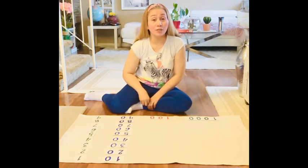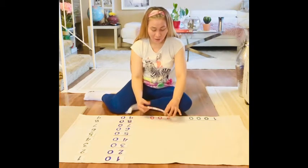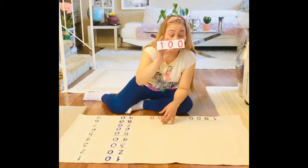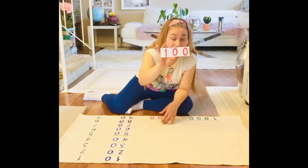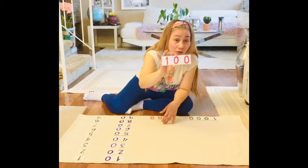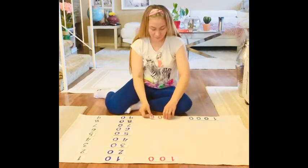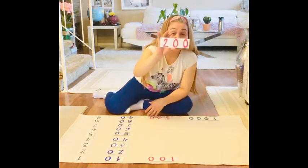And the kid will answer 10 tens. You could ask the kid to pick up 10 tens. And the child will get 100. Confirm to the child that 10 tens is the same as 100. And how many zeros are there in 100? You can ask the kid, and the kid will answer 2 zeros. So this is 100. Next, 200.